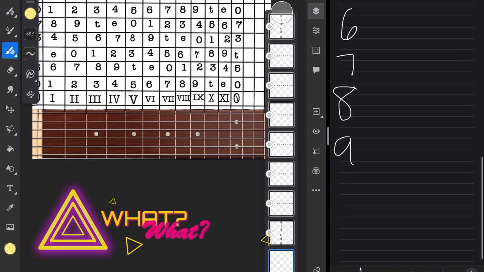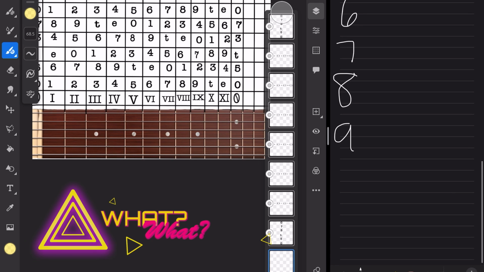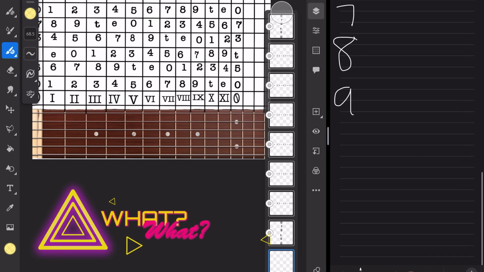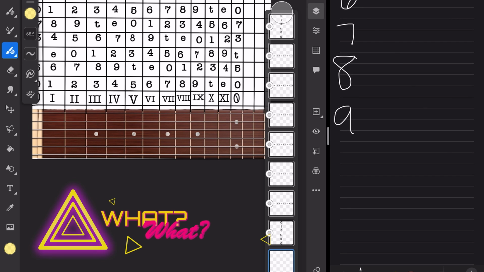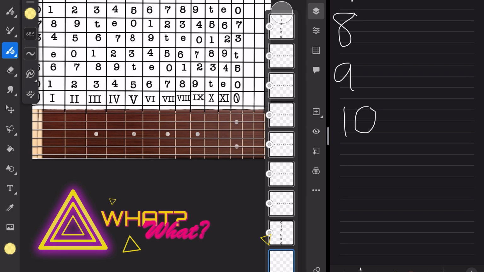So back to the numbers, we got 0, 1, 2, 3, 4, 5, 6, 7, 8, 9. That's already 10 numbers, or 10 pitches, because if you start at 0, that's one pitch, go all the way to 9, that's 10 pitches. That's the number system we use. It's called mod 10. Because what happens after you get to 9? Well, it goes to 10. But notice, we're reusing numbers we've already used. We're using 1 and 0.